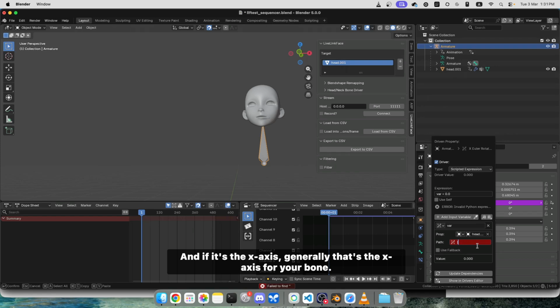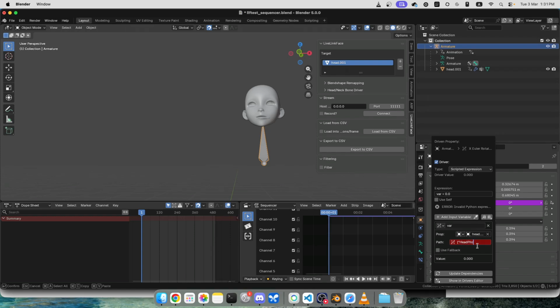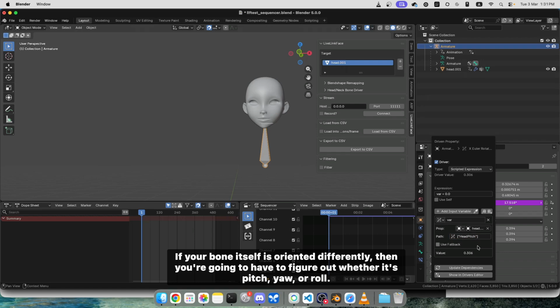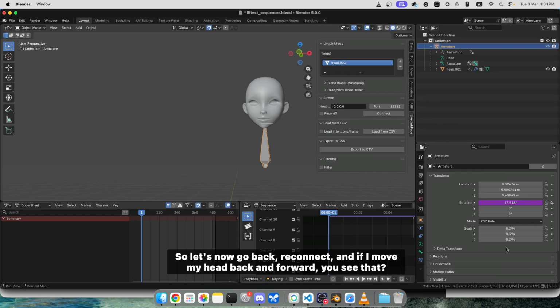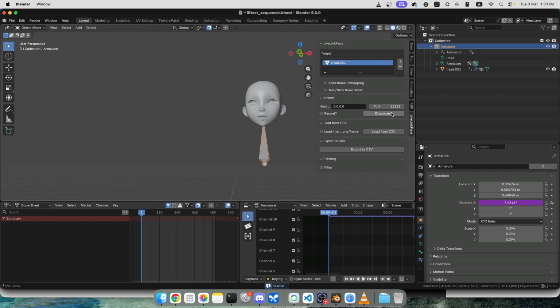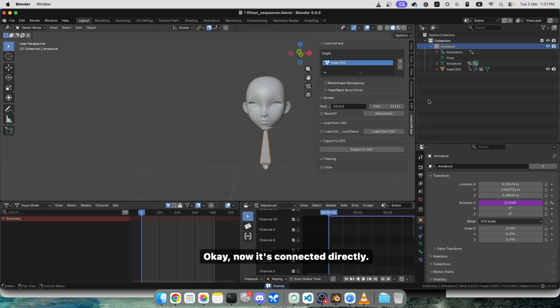And if it's the X-axis, generally that's the X-axis for your bone. That will correspond with head pitch. If your bone itself is oriented differently, then you're going to have to figure out whether it's pitch, yaw, or roll. So let's now go back, we'll reconnect, and if I move my head back and forward, you see there, okay, now it's connected directly.